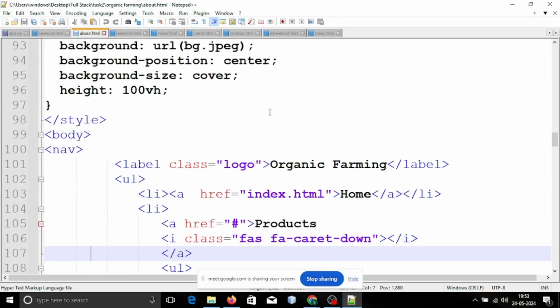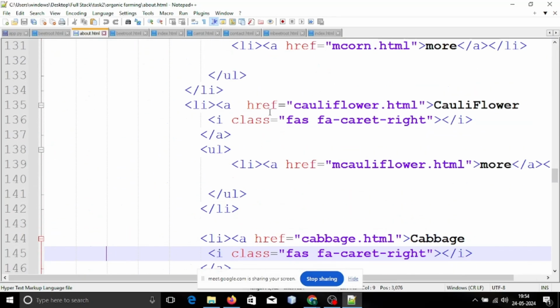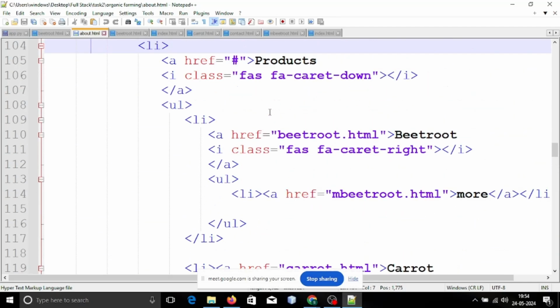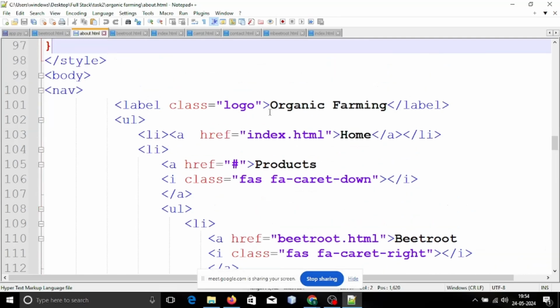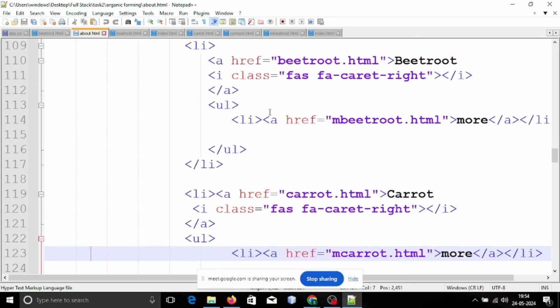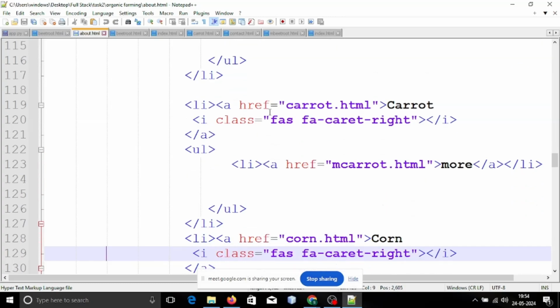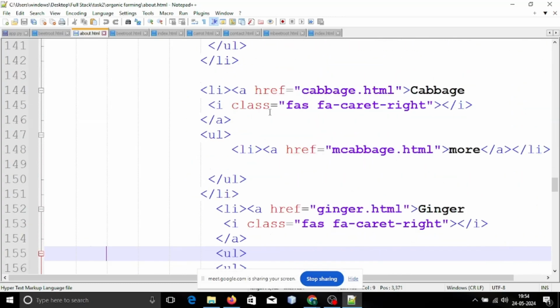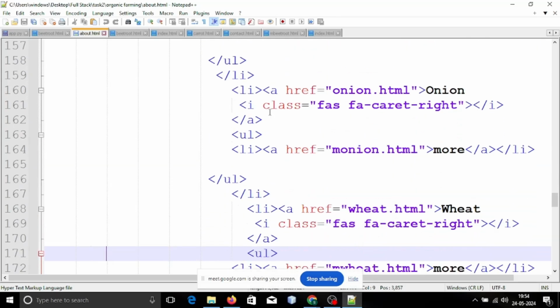All the CSS will be the same. We use CSS mainly here only for the sake of the navigation bar, nothing more than that, and for the sake of drop downs also we have used it. Even those drop downs will be coming inside the navigation bar only, because we are using that in the products, right? I even forgot to show you there. Here also we'll be highlighting the text in blue color. So this is about, right? For the about, I think it will be in blue color, like the active state.